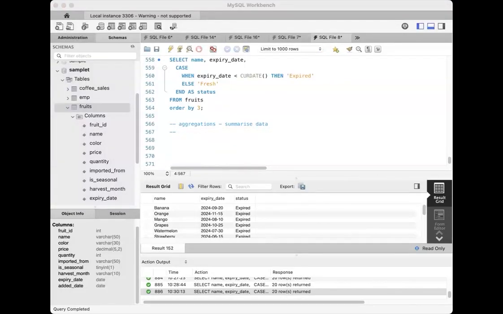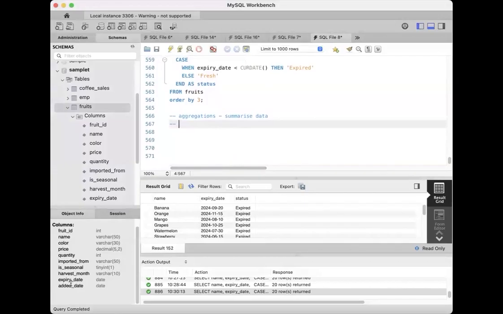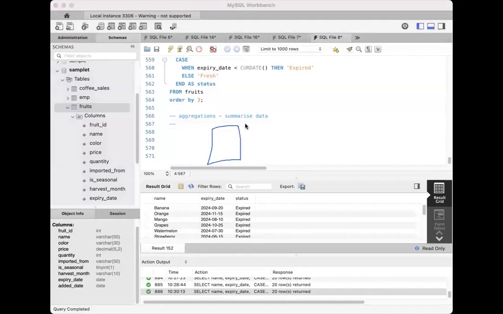So here also we can summarize the data. Aggregation, summarization, all these words just mean the same thing. If you have multiple lines of input, it will summarize everything to one single line. The output of aggregation will always be a single row of result. When I summarize multiple rows into a single row of result, that's what summarization means.